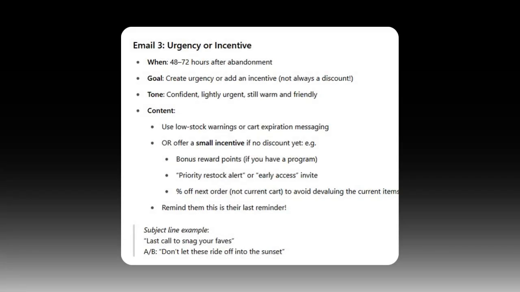The third email comes after 48 to 72 hours, so 2 to 3 days. And the goal is maybe a little bit urgent with things that are only true. So if there is low stock and that is honestly true, then we can let them know that. This would be the point that if we're going to offer some kind of a discount, that might be the place to do that. And there's some example subject lines there.